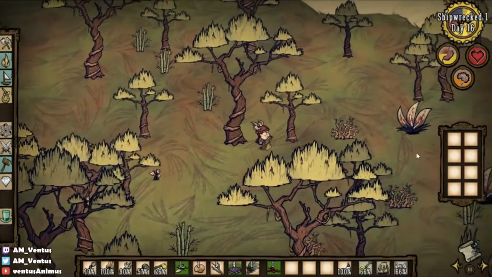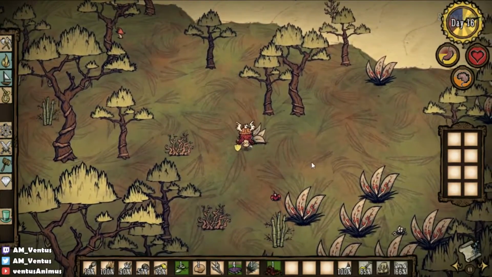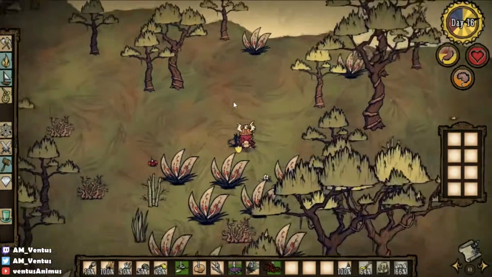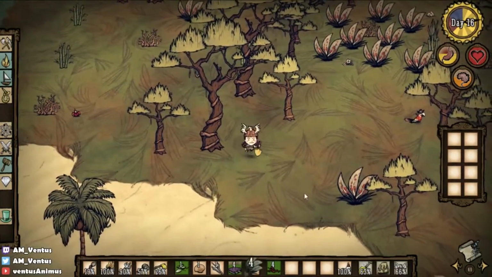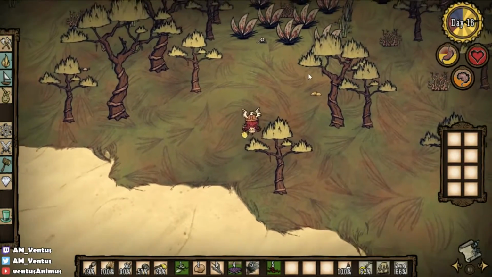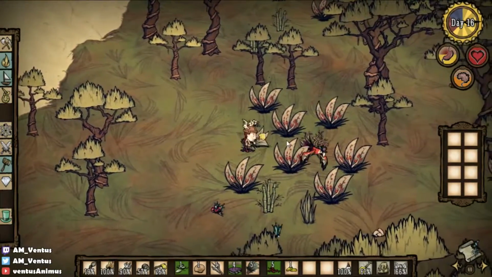The axe is useless. It's one wasted inventory slot. Let's grab all these bushes. Let's grab two of them here, because they're on the edge. Useless. I may leave a couple here, just in case I need them. Not that I can actually use them to eat, but I may just leave them here in case of something.